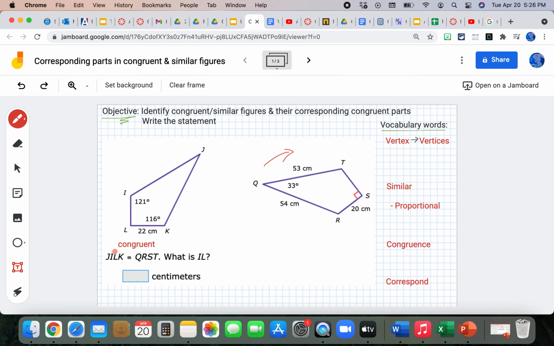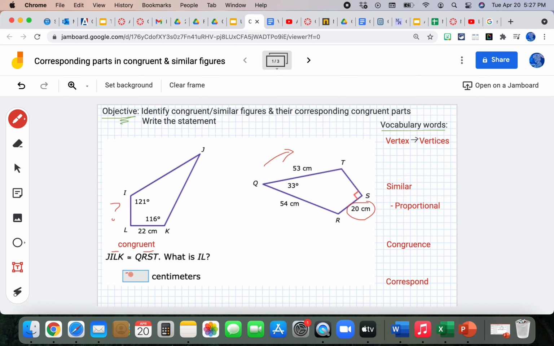So what are the sides? The sides are the second and the third one here. So the easiest way for me is to look at the congruent statement. The second and the third side on the second one is RS. Am I given RS? RS is this side right here. You see this side? Yes, we are given that number. It is 20 centimeters. So if they're asking for IL, which is missing right here, I know it's matched with RS, which means they're congruent to each other. And I'm going to have 20 for the answer. So 20 is the answer. 20 centimeters is the answer.